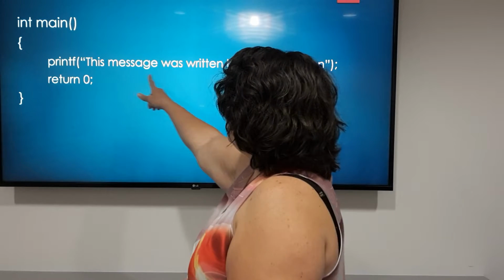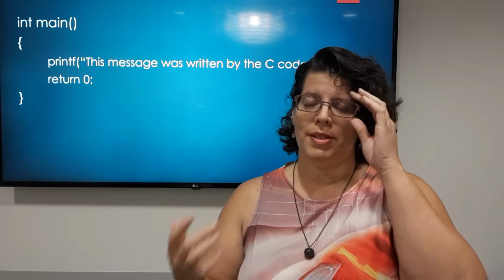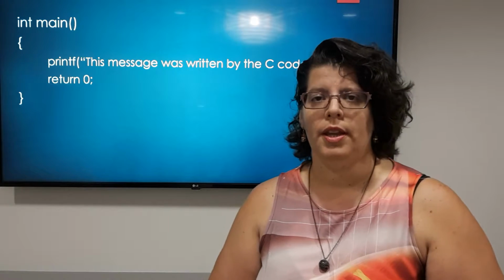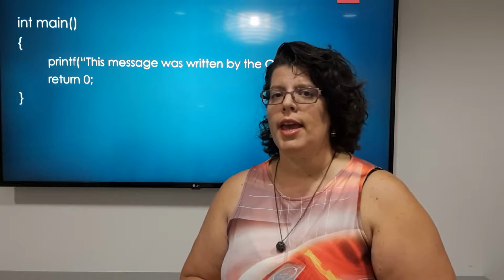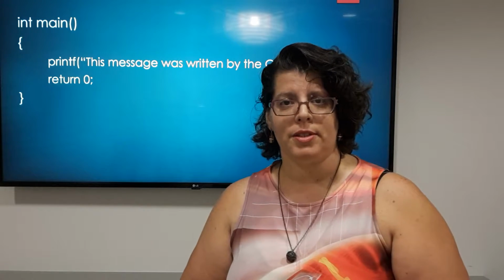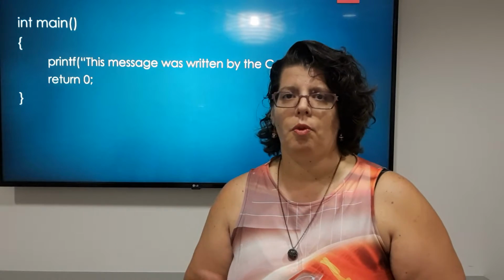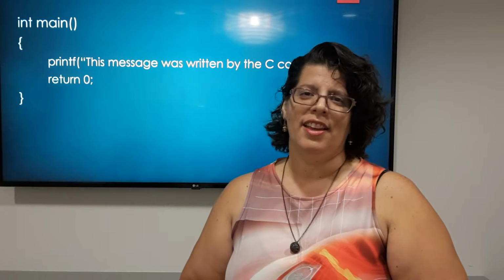So the very first thing that we're doing here in this main function is we're printing out a message. When we print out a message to the screen, there's a few ways to do it, but the most simplistic one, the one I want you to use in this exercise, is the printf. The printf allows you to go ahead and print out messages that the user will see. And it could be any text message that you want. It could be, hello there, I'm so glad to see you, anything you want to write.